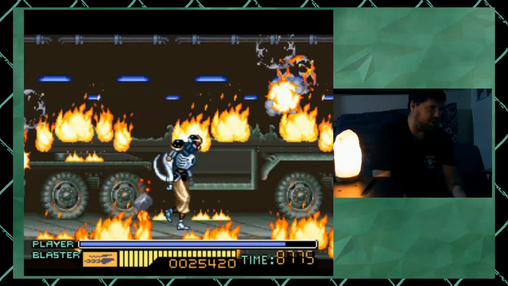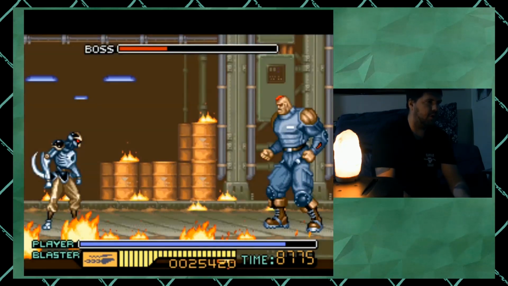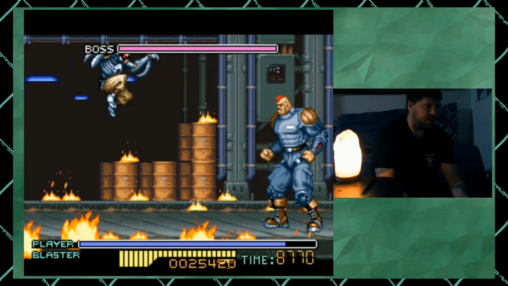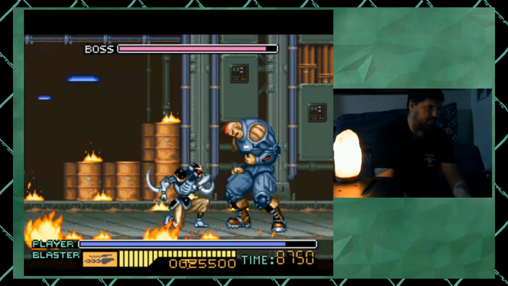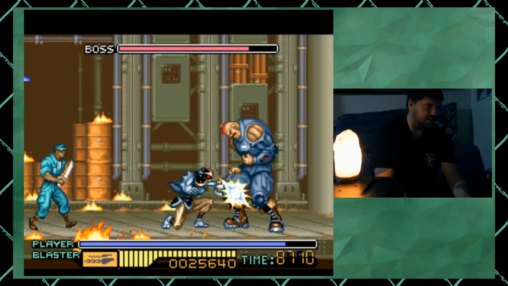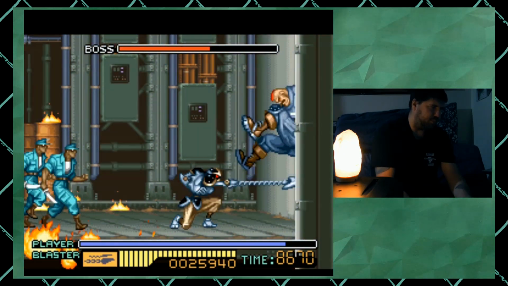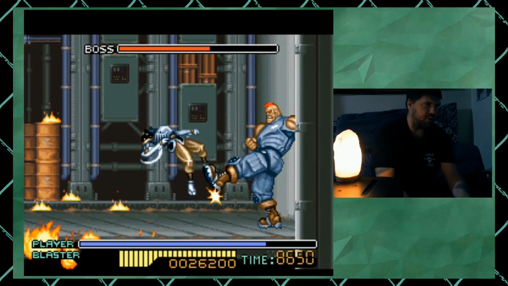We have boss one, right? Oh yeah, we are. And this boss becomes a regular bad guy later on. See that tin metal kind of noise? There's also that in the Power Rangers game, when you're in the final boss battle, when you're in the Megazord.